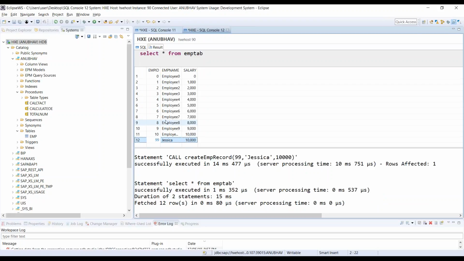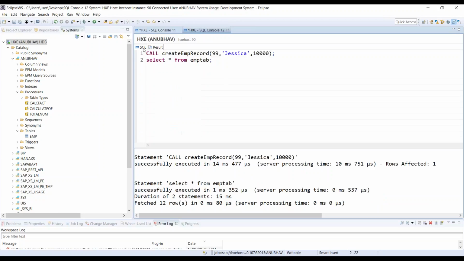Now imagine I am going to write something in my company where I want to make sure the employee salary can never exceed 1 million. It should never ever exceed. And right now if you try to do so, let's say I create a record number 98, I have a user Anubhav and an employee Anubhav, and his salary I want to maliciously set as 10 million.